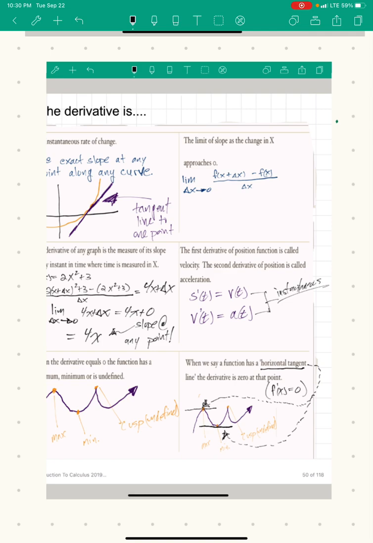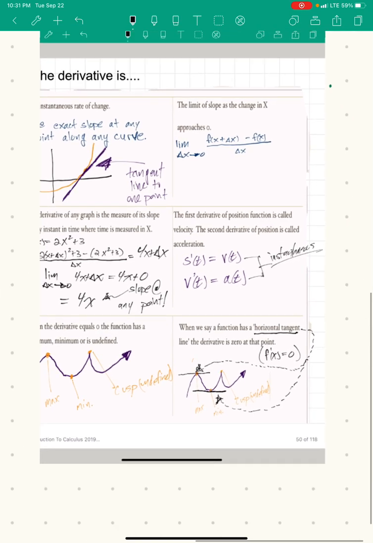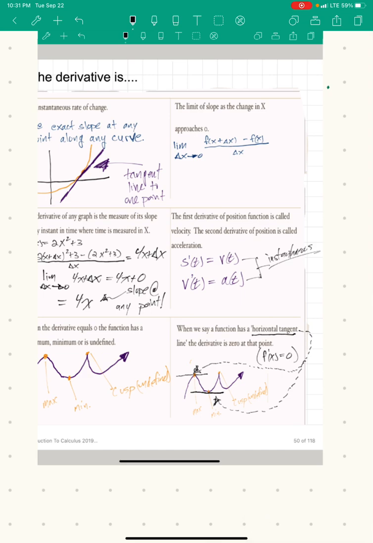While we're working on functions and looking at a lot of graphs, I want to leave you guys with remembering there's a few features of graphs that are really important for us to know. First, in this picture here, you can see that we're looking at a maximum, a minimum, and then you have this point here, which is called a cusp, where it almost comes to a point, right? So these are just different words that we're going to be using when we look at different functions in this class.